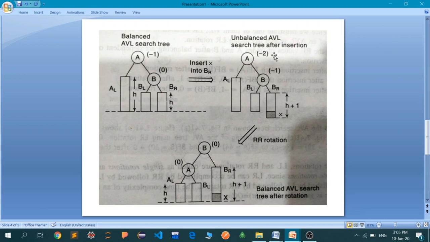Now let me again tell you that it is not always the case that your root node is the node which is unbalanced. It may be any internal node which could be unbalanced. The nearest node which has a balance factor out of the range of 1, 0 and -1, at that particular node you have to perform the rotation. In this example, as you can see, every time we have done an operation it is on the root node, but it is not mandatory, because in the definition I told you that it is the nearest node which is unbalanced with respect to the node which you have added.